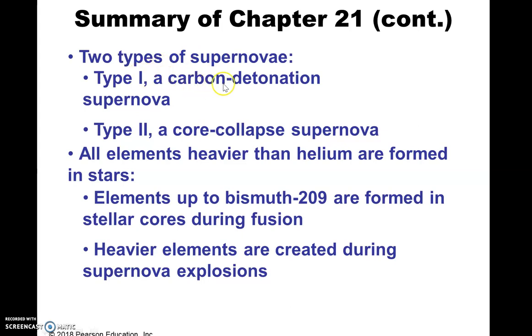Type 1 is a relatively low mass star where there's a white dwarf and material falls onto the white dwarf.